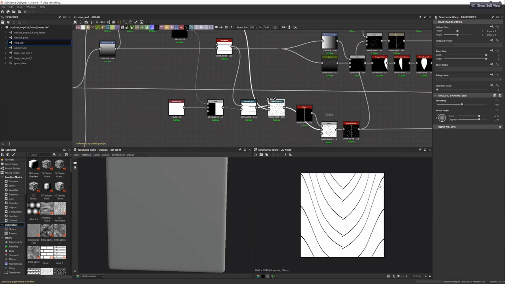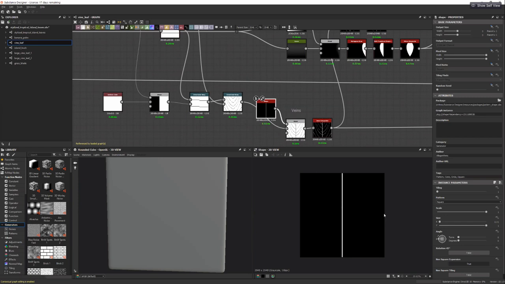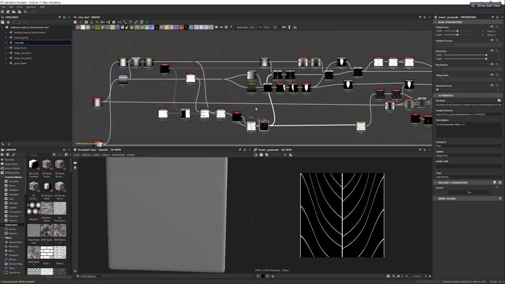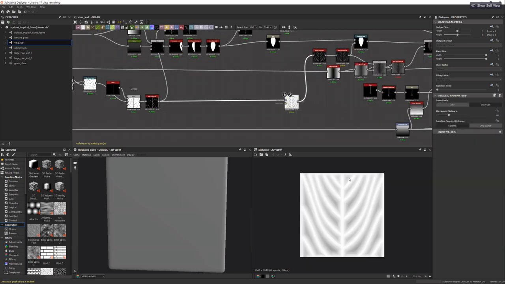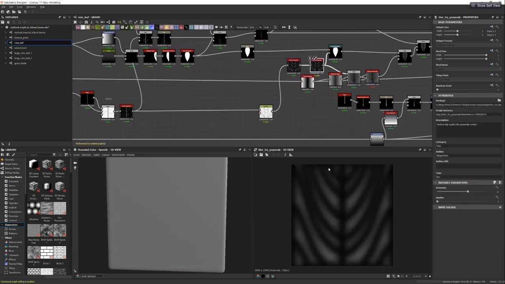So then I'm using a directional warp, same as before. I'm adding our stem here with a shape node. It's just very thin on the X size. That's a subtract. I'm inverting this. And then I'm using a distance instead of a bevel again to create some 3D forms here. I'm inverting that and blurring it. So now we're starting to get a leaf form here.